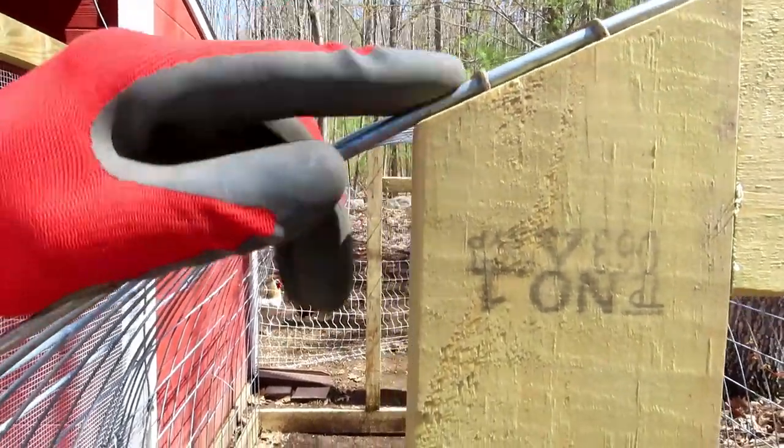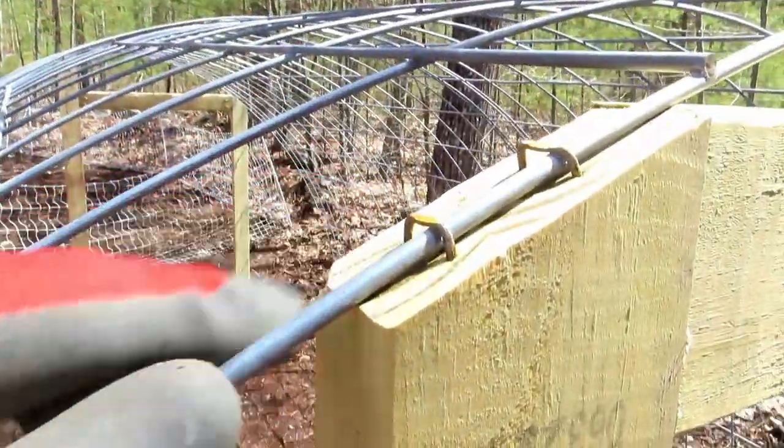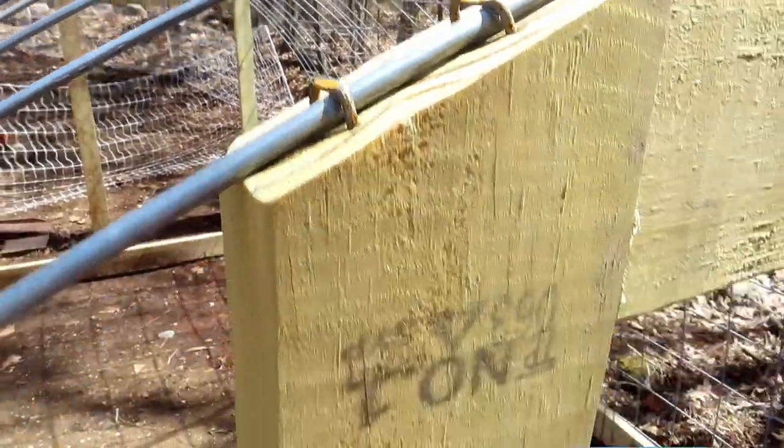Quick update, guys. We didn't use metal strapping, I just used the staples that I had. And that's how we secured the cattle panel to the frame for the doors.